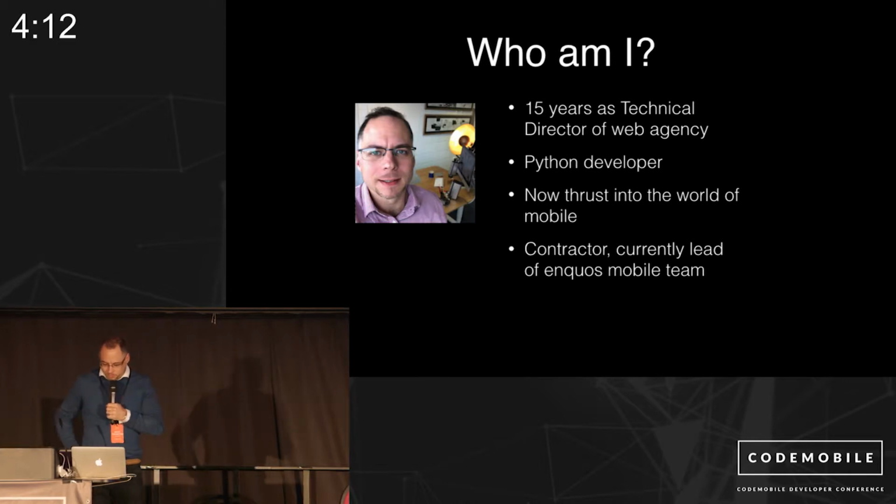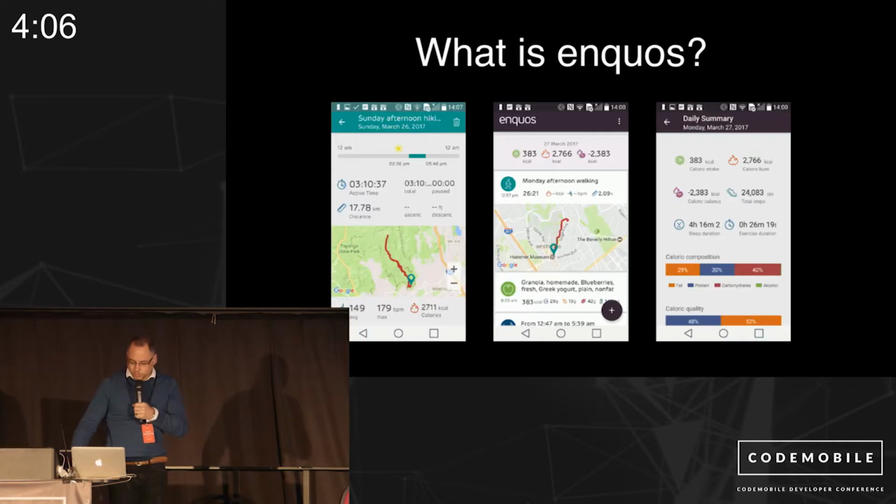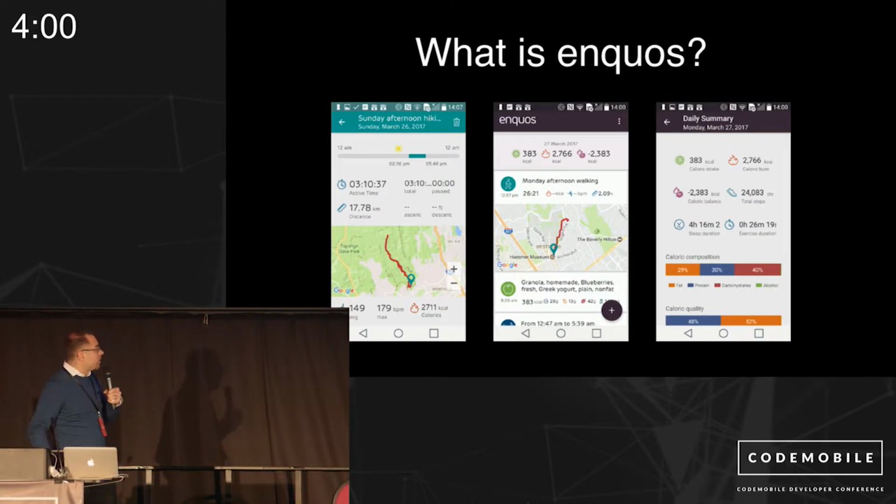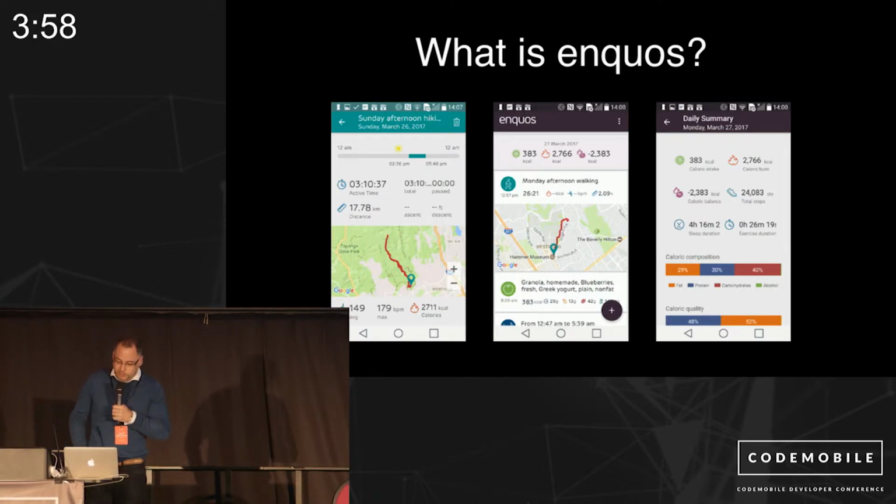Hopefully nothing is broken. So anyway, I'm currently the mobile development lead at a company called Enquos. Briefly, what is Enquos? We're a health and fitness and nutrition tracking system. And we have some apps that we're working on for tracking fitness and health and nutrition and how you're doing.